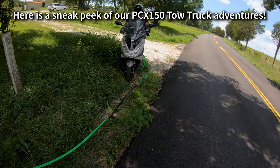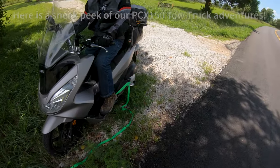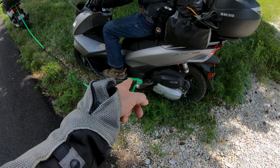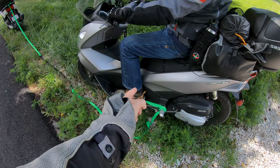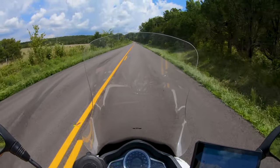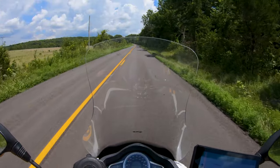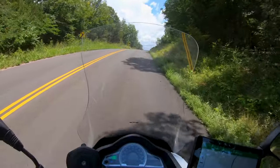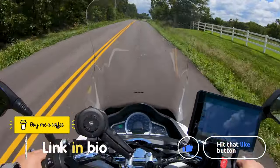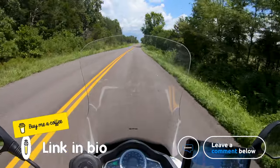Okay, so we're getting some good use out of these tow straps. The CVT and the belt are fine this time, but he ran out of fuel. I'm going to hook up the tow strap again. This is how we're doing it. If he needs to release it, he just steps his heel off of that and it'll unravel. I don't think these tow straps were designed with this in mind, but it's worked 3 times now. PCX 150 pulling another PCX up about a 15 to 17% grade here. So we're doing 33, 34, not bad. I'm just maintaining about half throttle.